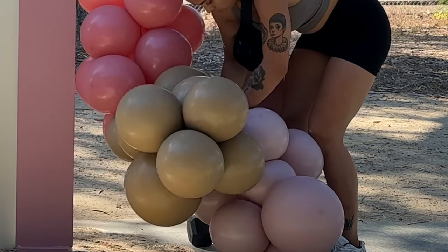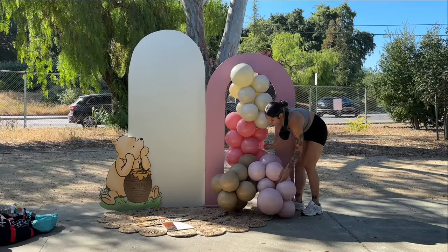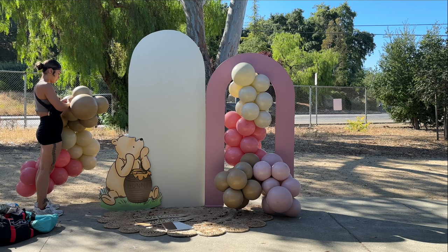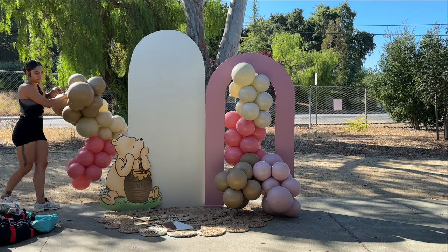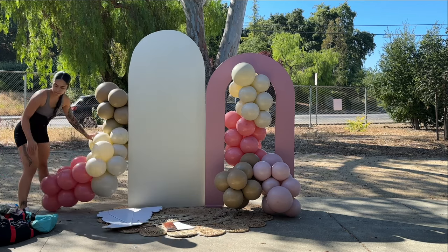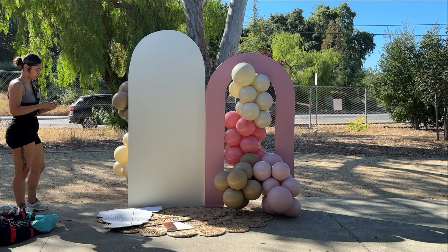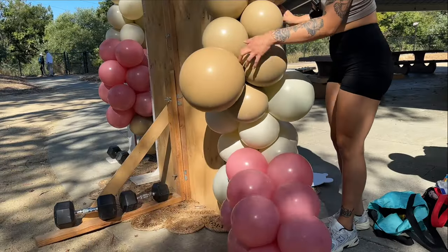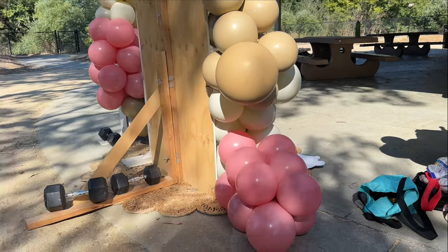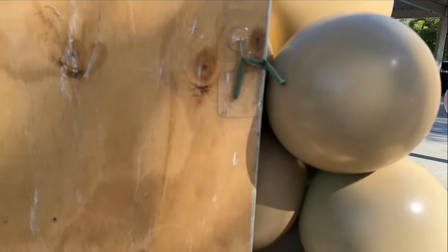And the balloons that I add on, I inflate them a little bit smaller. They're still the 11-inch balloons, but I use quads. I've been using this method for a few events now, and I really like how the balloons sit on top of the base balloons, which are inflated a little bit bigger. I feel like they just fit a lot better, in my opinion. And then the 5-inch balloons, obviously, are the smallest ones. So as you're building out, the balloons get smaller and smaller.